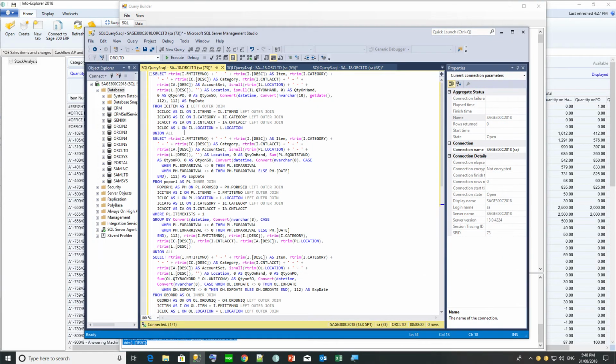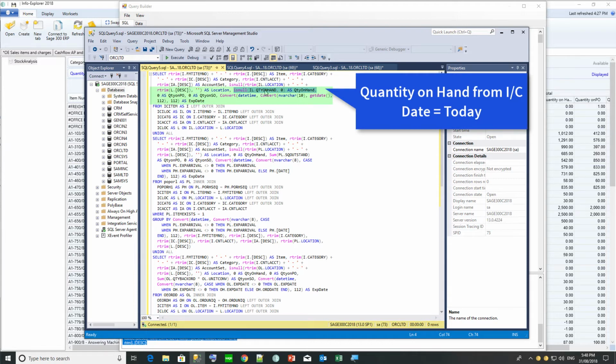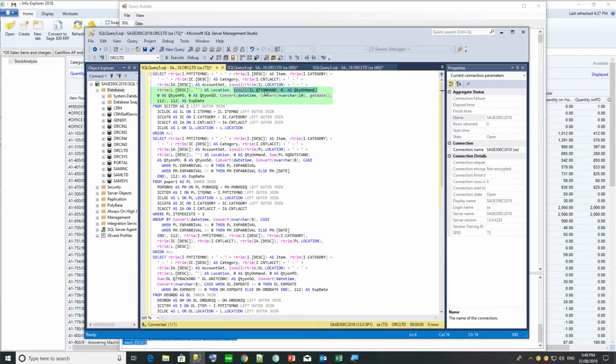So if I look at this query in Query Analyzer, some of the important things I can notice is, because I need the same number of columns in each component of the query, I've got my quantity on hand, which is set to the value from the table when I'm in the IC part of the query, and then I set the quantity on purchase order and the quantity on sales order to 0.